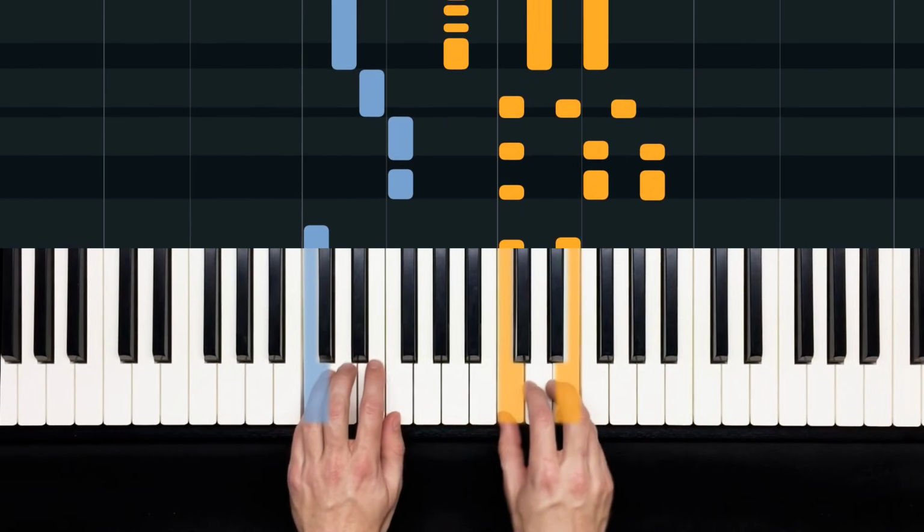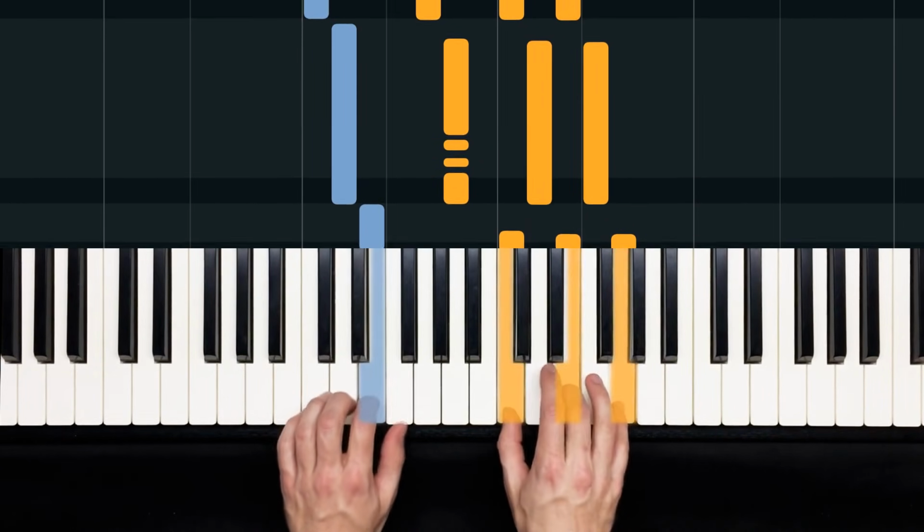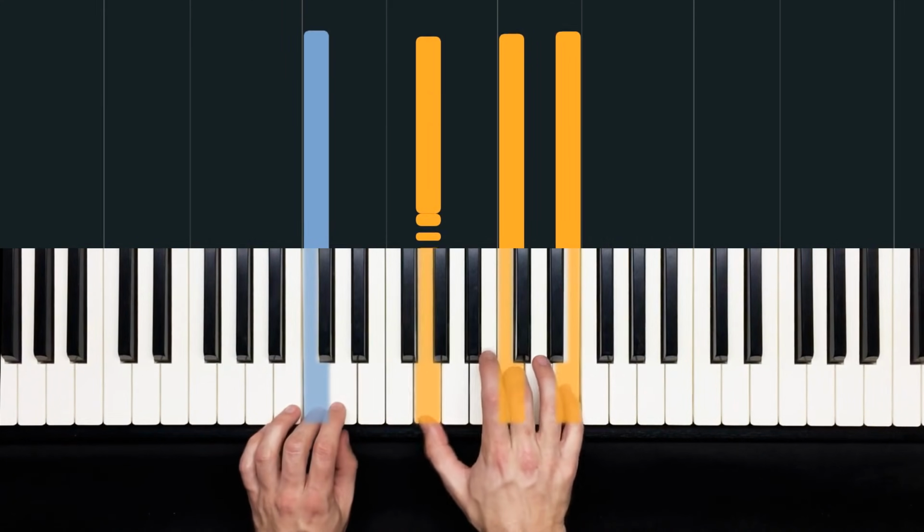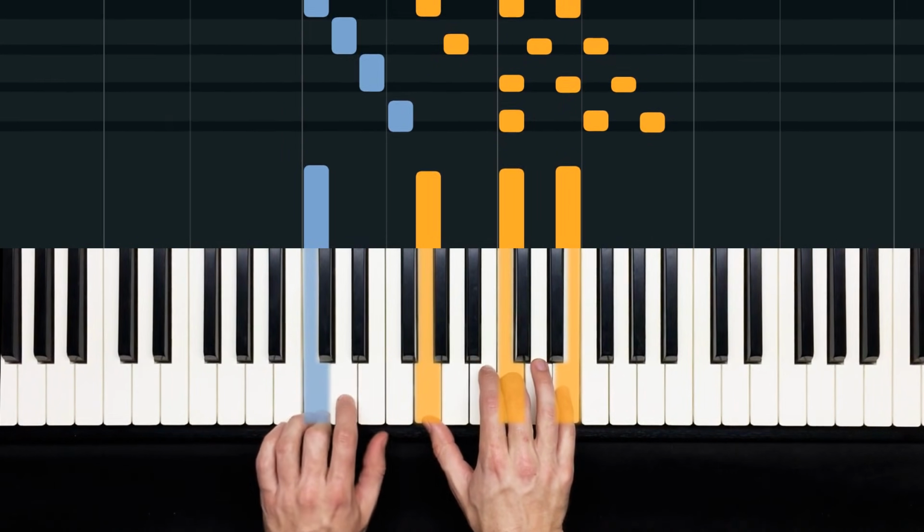Now if you want, you can add an A below for the D minor and a G below for the C major. All right.